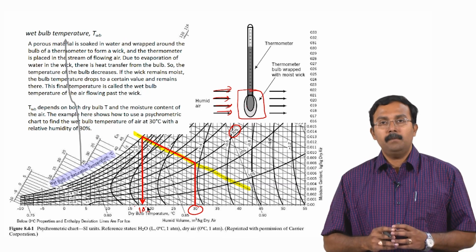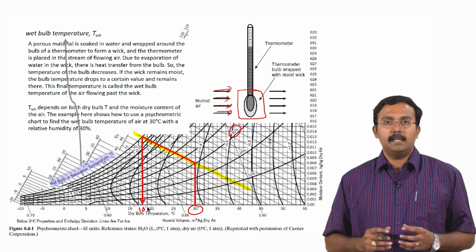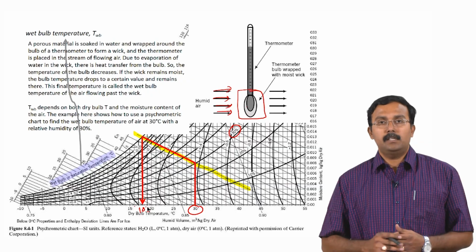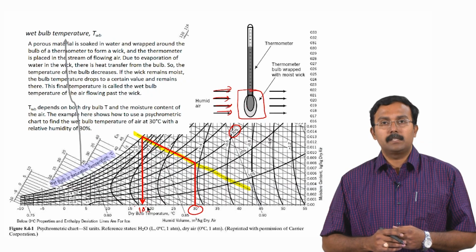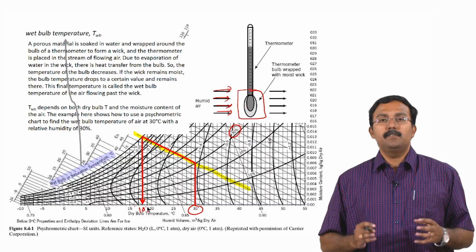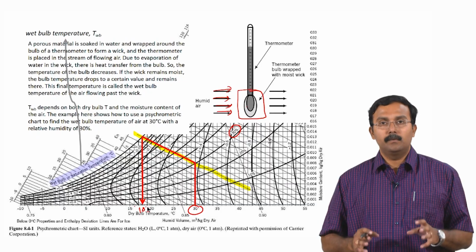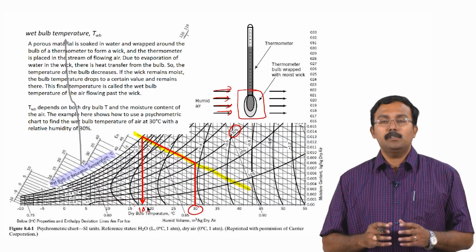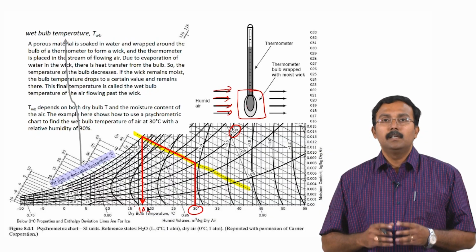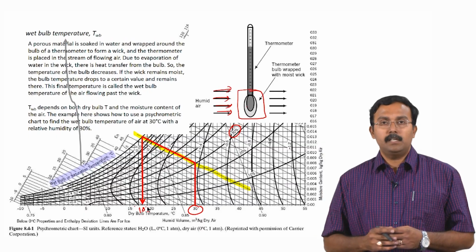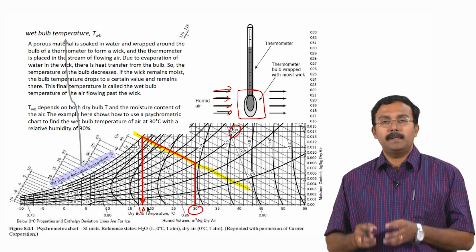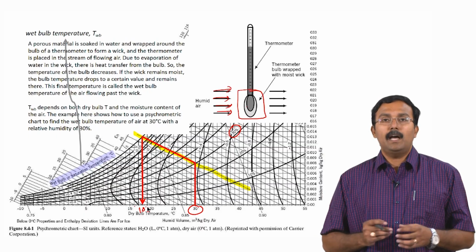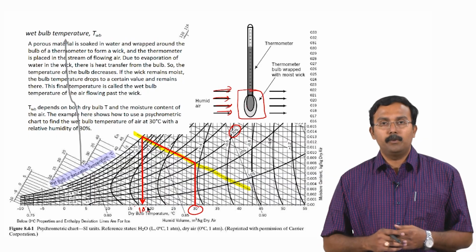So, this parameter is useful for us to understand how much moisture is present in your air water mixture. Dry bulb temperature just gives us the temperature conditions, whereas wet bulb temperature not only provides us the temperature condition, but also gives us an indication of how much moisture is present. Knowing the wet bulb temperature and dry bulb temperature, we would actually be able to identify the relative humidity.